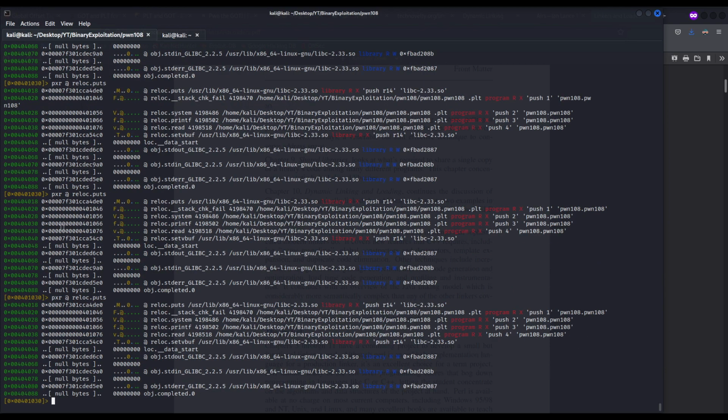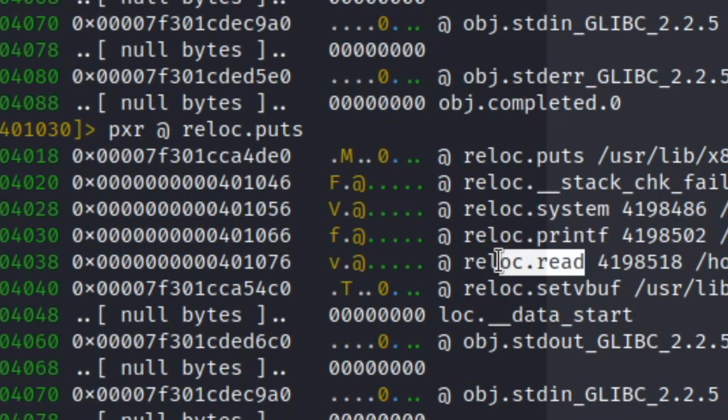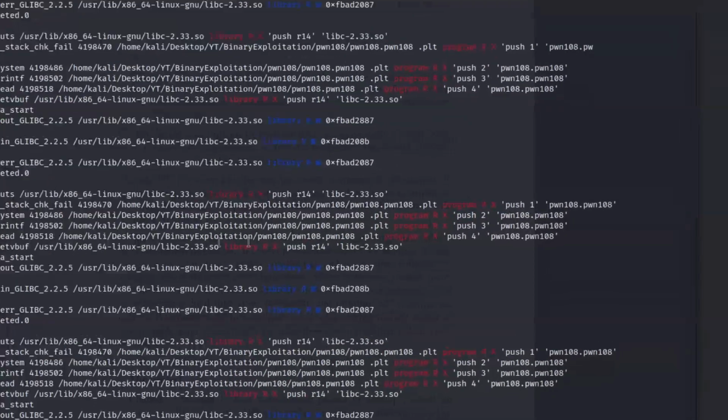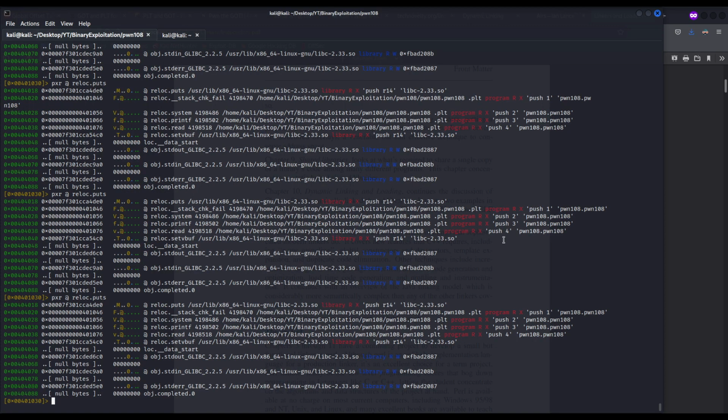In fact, if we take a look at the global offset entries for every other function that hasn't been called yet, for example printf, read, system, we can see that all of them point back to the PLT, specifically to the instruction that pushes the value that will be resolved by the dynamic linker. And that's how addresses of library functions are being resolved during execution time. That's how the PLT and the GOT work together.